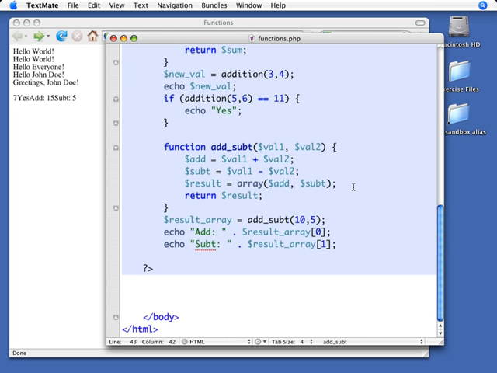In the last couple of movies, we've been looking at how to get values into a function and return values back out of a function. But I want to talk a little bit now about another way that we can accomplish the same thing using something called globals. Let's go ahead and create ourselves a new file.